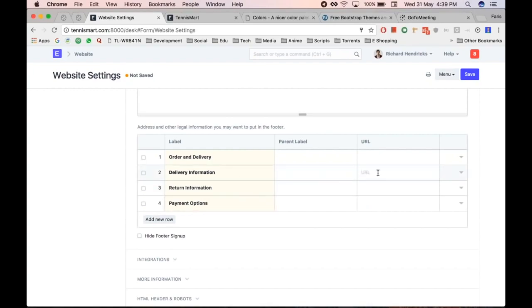Each of these can be a link, and you can specify a URL, and these URLs will map to a web page that you create. We'll cover that a bit later. So let's just write some.